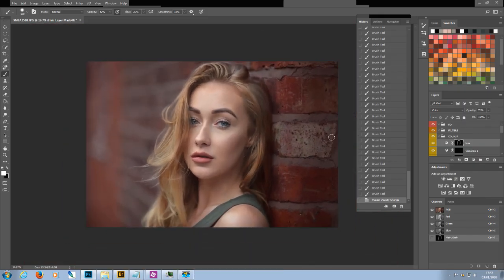Now at this point, as we did in the previous video about light, because we're working with a folder, we do have the ability to reduce opacity on all the changes in the folder. So we can, if we like, just zero out all our color changes. That's what we started with. That's where we are now.